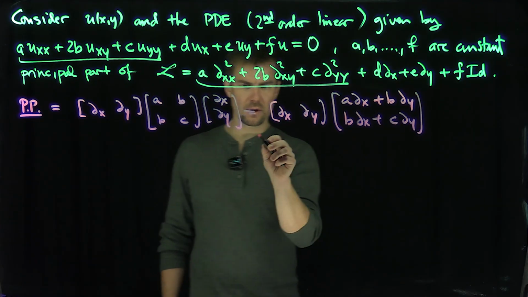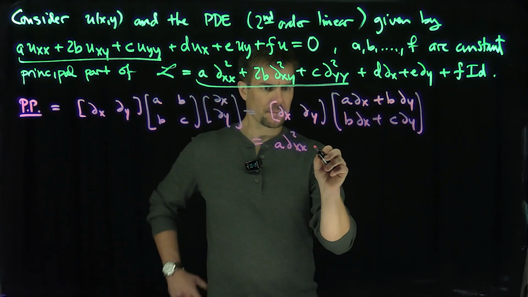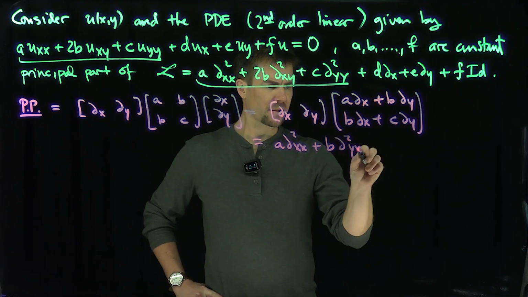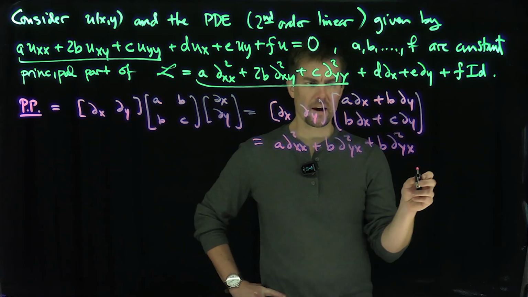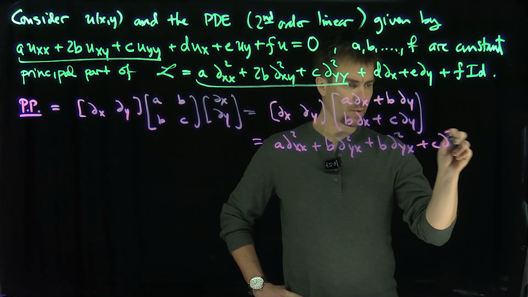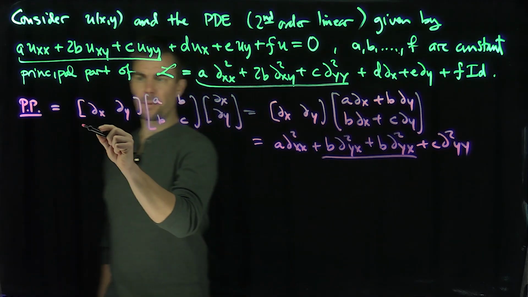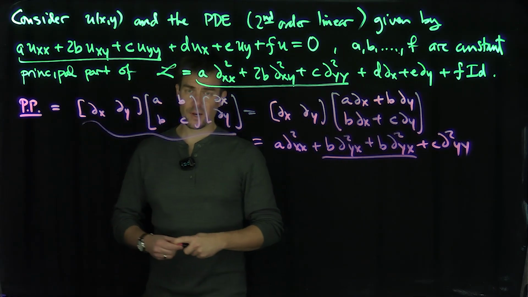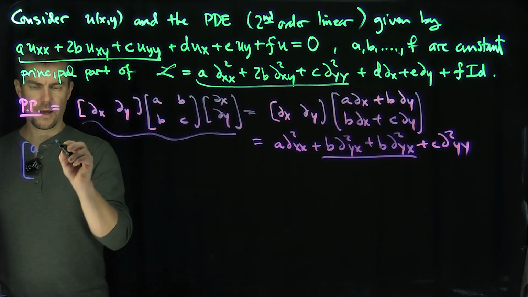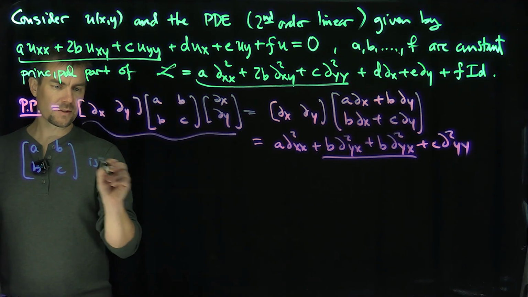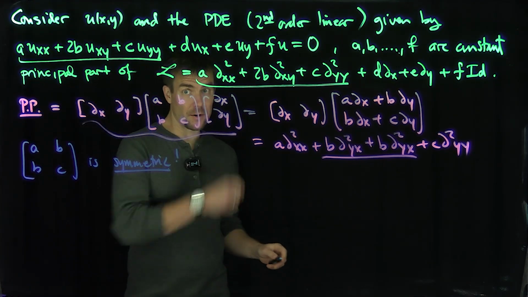If I apply d by dx to this first thing over here, what's it going to give me? It's going to give me an a d squared xx, and then it's going to give me a b d squared yx. Then over here I'm going to have a plus b d squared yx, or xy, doesn't matter, right? And then finally a c d squared yy. It works, good, because I have two b's over here. So in other words, I can formally take our principal part of the differential operator and write it like this, okay? Now what's the key feature over here? We know now the matrix A, B, B, C is symmetric, okay? And that means that there exists an orthogonal matrix.